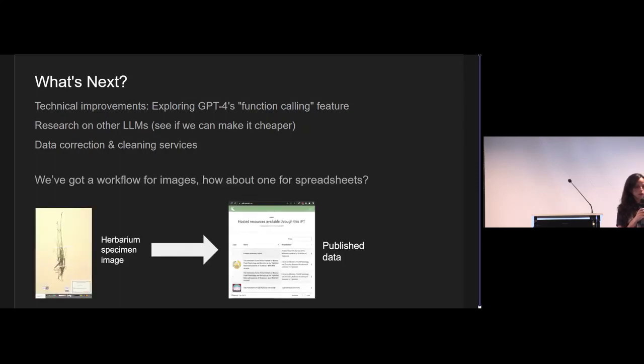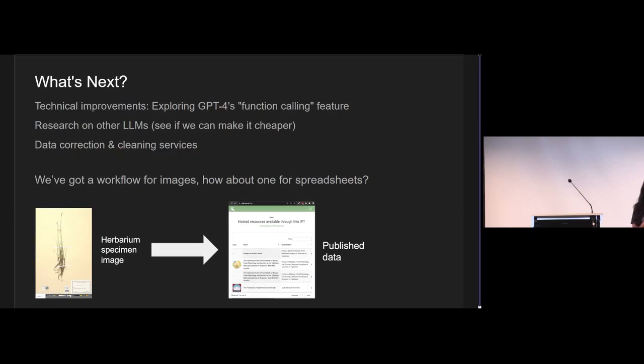The other thing I've been thinking about is we've got this workflow for images, and it's meeting several criteria. It's working well for people who don't have any technical knowledge, who don't really speak English. And it's quite fast and easy. It's not taking much time or effort, and it's semi-automated. We've got this workflow for images. It would be cool to think about one for spreadsheets as well.